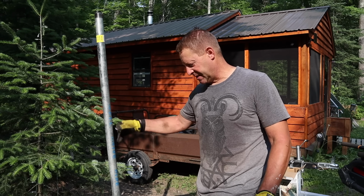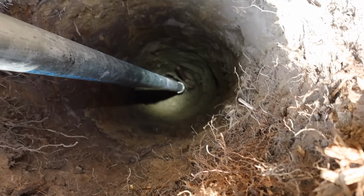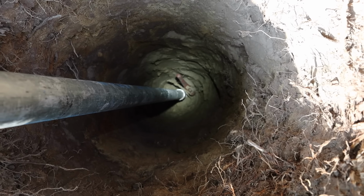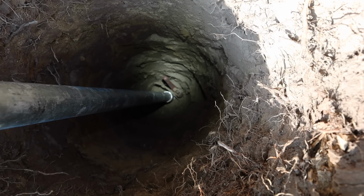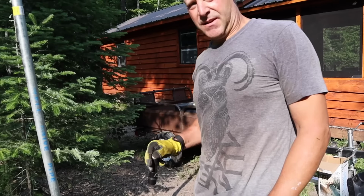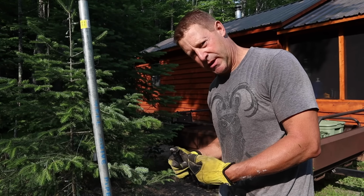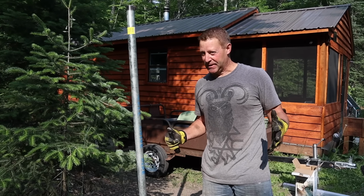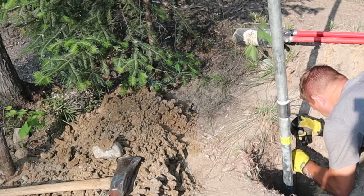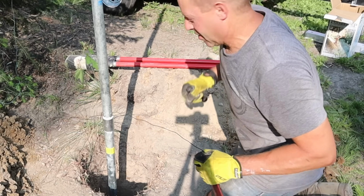So there's that. So as I'm trying to tighten this up as much as I can, I drop the wrench down the hole. Can you see the wrench down there? Yeah. So, how are we going to get that out? The post hole digger can't get spread wide enough to grab a hold of it. So luckily on that wrench there's a loop on the end of the handle. I'm going to try to get a piece of wire and hook the loop and see if that works. We all know this isn't going to work. You know it and I know it. But we have to at least try, right? Oh, come on, come on. It actually worked. All right.